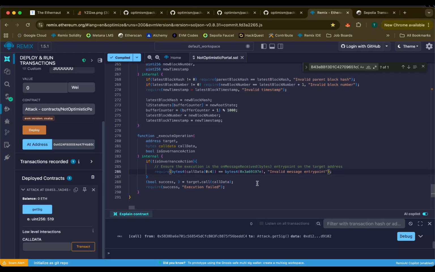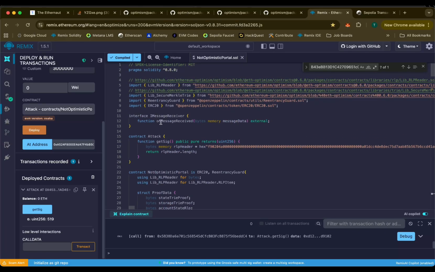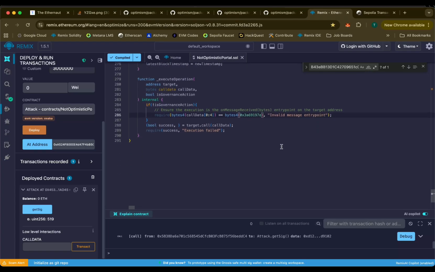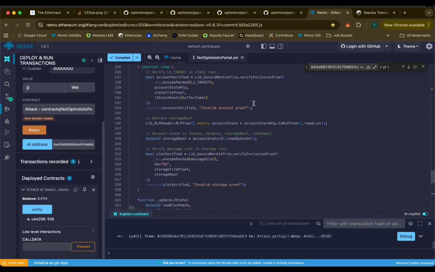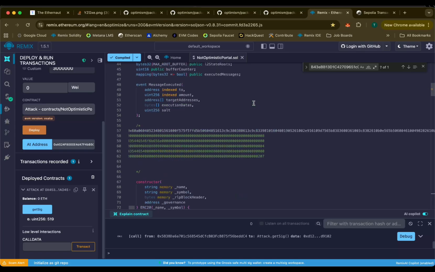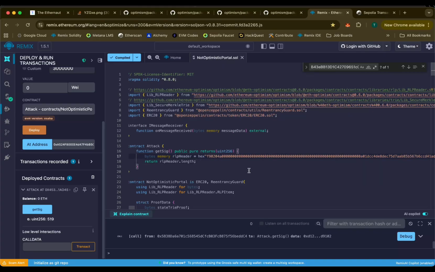This turns out to be the function signature of the function described here, on message received, bytes memory message data. But conveniently enough, another function whose signature is exactly this as well is the transfer ownership function. And I think right now it's simpler to just show you rather than keep blabbering on.